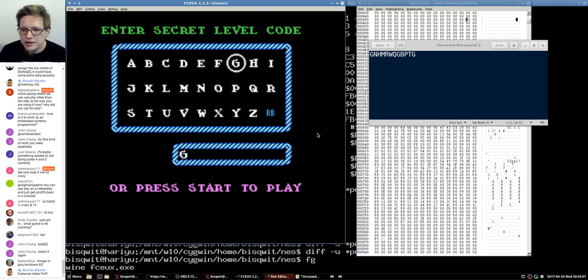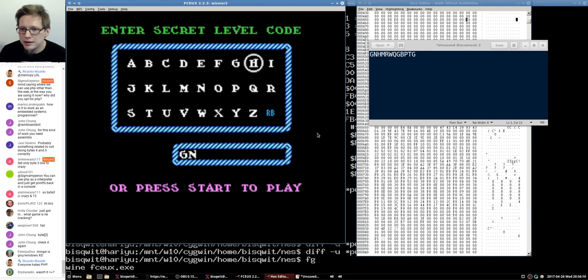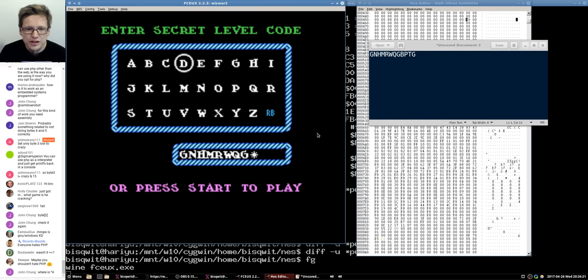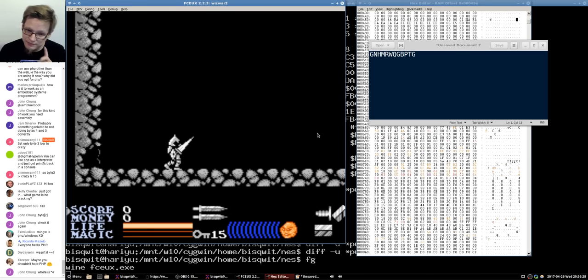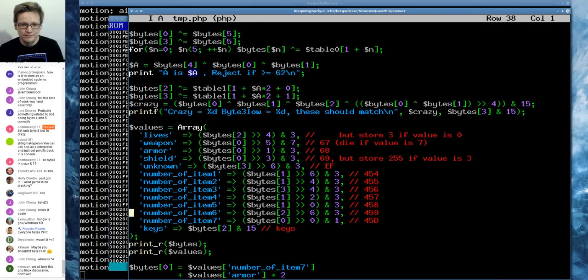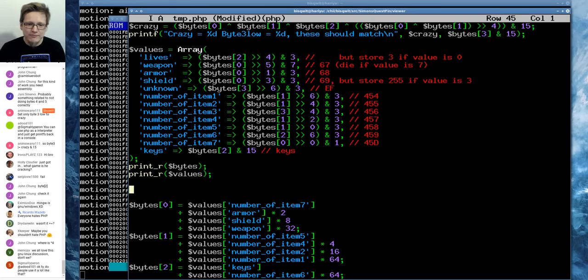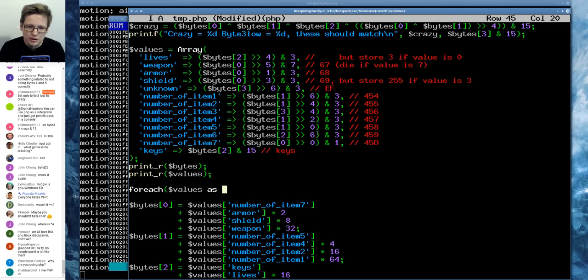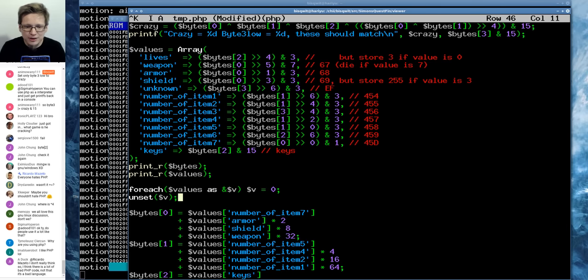So let's see. J, N, H, M, R, W, Q, G, B, P, T, and G. All right. So, well, the next step is to set everything in the values into zero. And see what happens.